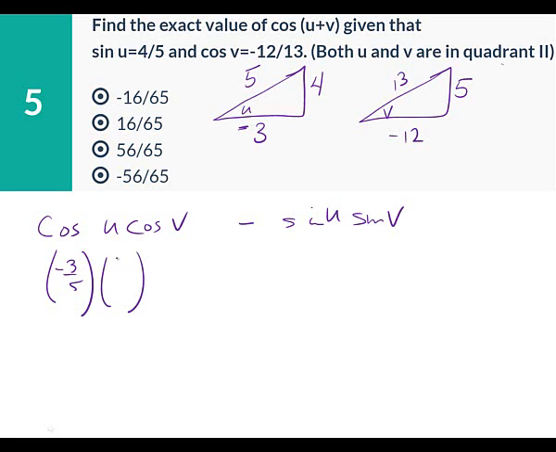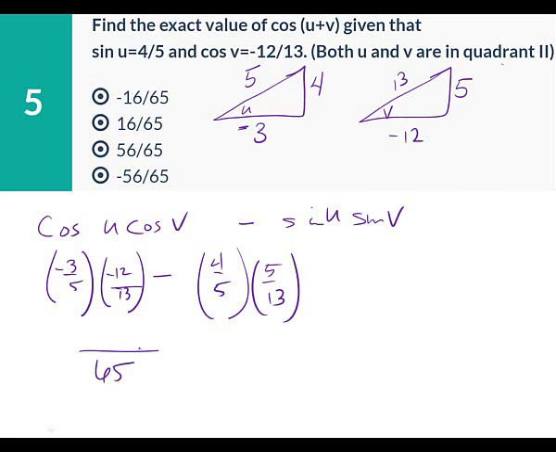What about the cosine of the V triangle? Perfect. Okay, and then the sine of the U triangle? 4 over 5. They gave that to us, right? And then I've got to read the sine of the V triangle. So what's the sine of the V triangle? 5 over 13. All right, and then what's your denominator going to be? 65. You can have a calculator tomorrow. I don't care. It's not going to help you a whole lot other than basic arithmetic.